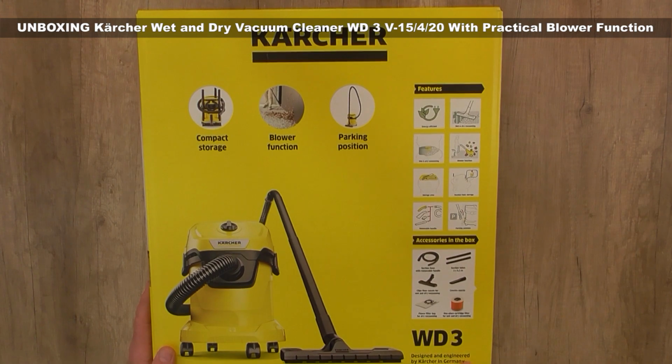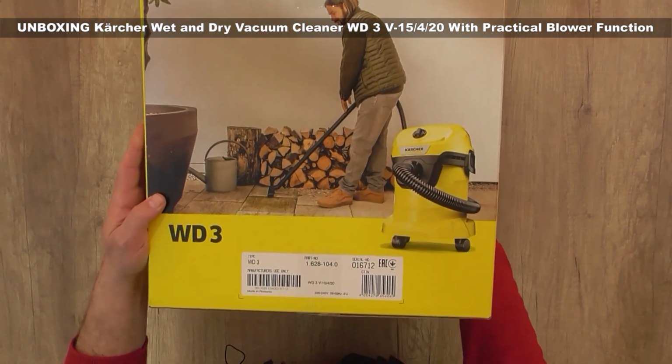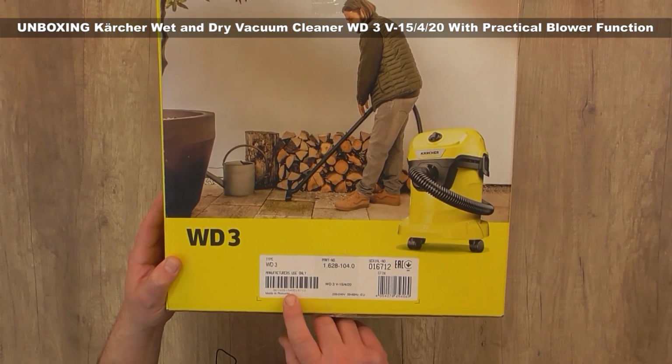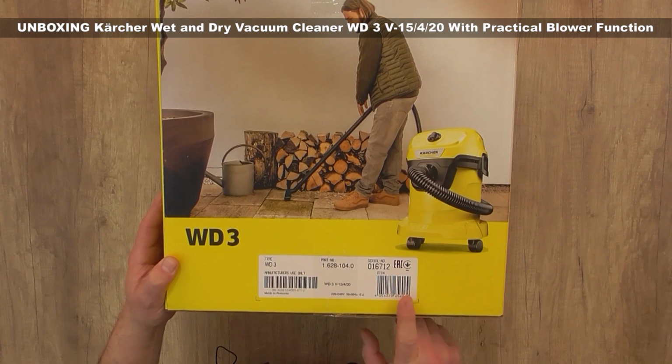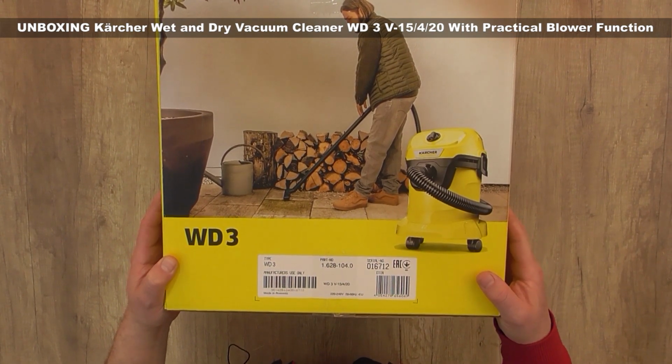It says designed and engineered by Kärcher in Germany, and here we can see that it's made in Romania. So it's not a Chinese product, it's made in the EU.